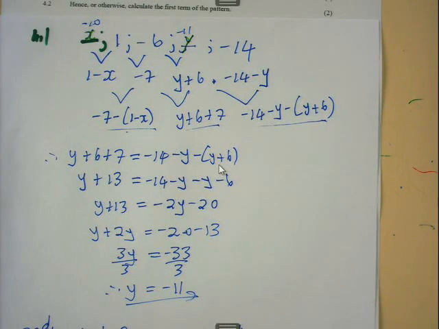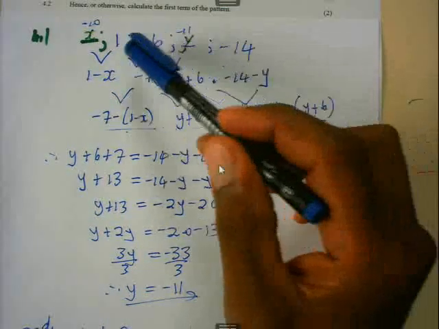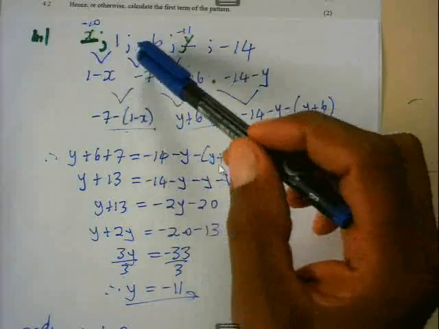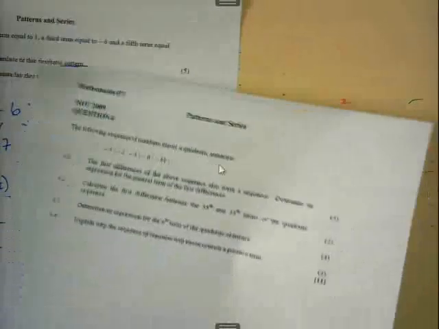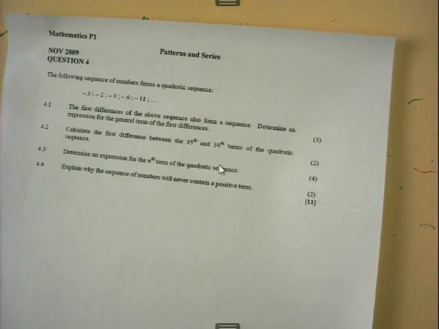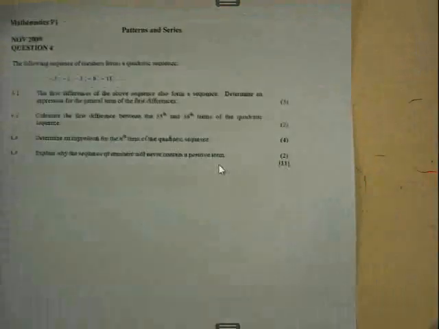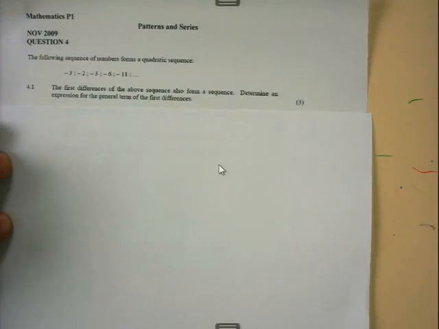Right, now, boys and girls, I believe you now understand this one. Remember, we did 2 problems where we have 1 unknown. Now in this one you can see we had 2 unknowns. Please make sure that you practice this type of questions, very, very important, so that when we get to that paper, you know what to do. I know we don't have enough time, but I want us to look at this one quickly to make sure that when we leave, we have covered almost everything under quadratic patterns.